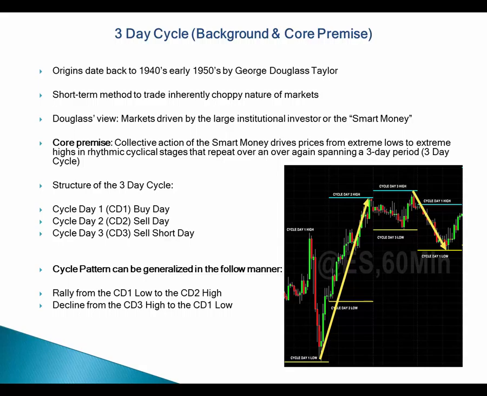All right, you can just chart the swing highs and swing lows, and again, as you can see, it's more cyclical in nature, and the basic core premise is the 3-day cycle. So the structure of the 3-day cycle is on cycle day 1. It's also been referred to as a buy day. Now that's a little confusing, but we'll get into what that means. I like to refer to them simply as cycle day 1, 2, and 3.